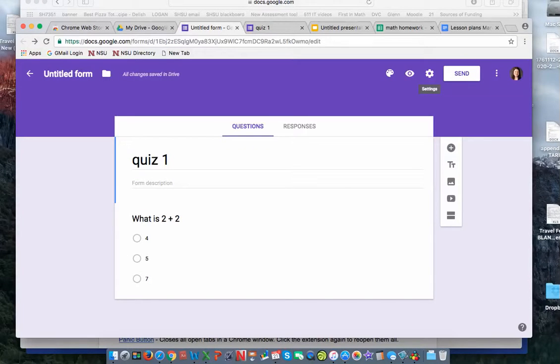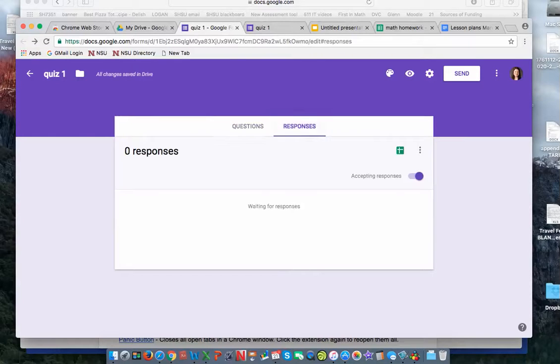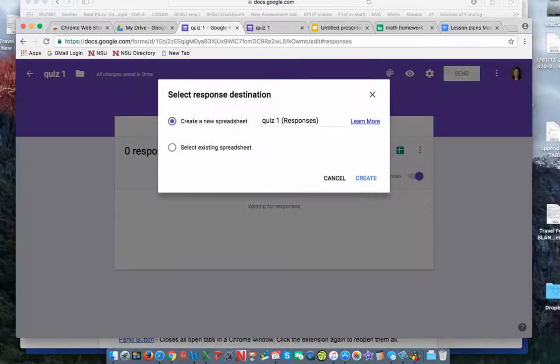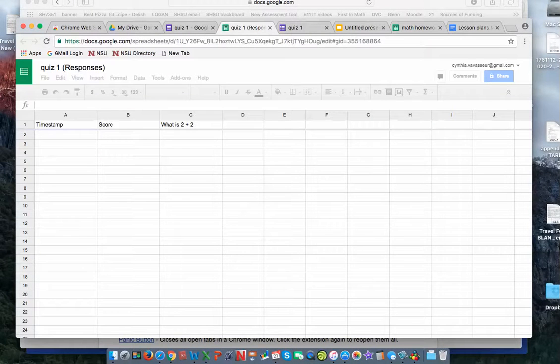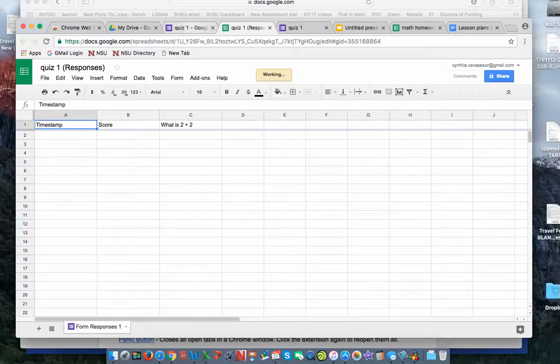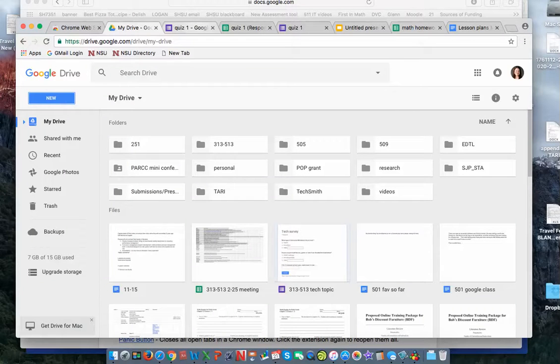And I know I went very quickly around that, but it is a lot like the other Google Drive tools, and you can send it, you can get the responses here. The responses you can automatically load into a Google spreadsheet. It will grade it for you, and then it will give you a wonderful spreadsheet of who did what, who missed what. It's great for formative, summative assessments, and it will grade it for you. So that is very quick Google Drive how to use it.